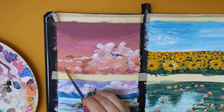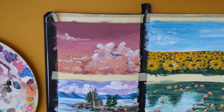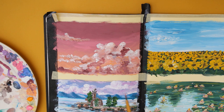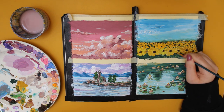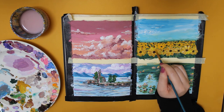Clouds are sort of like mountains in that they never look quite the same, so you can't really make mistakes. But if you want to be aware of the construction of the clouds beforehand, it helps to sketch the shape before you paint. I use quite a thin brush for this, though it's up to you what you want to use. It's all about experimenting — I'm still learning as well.